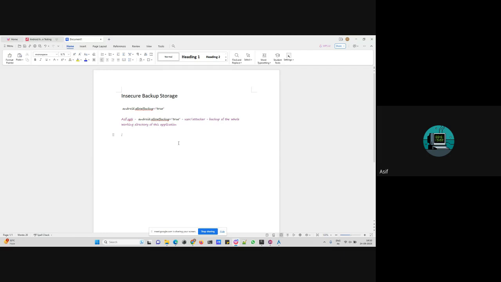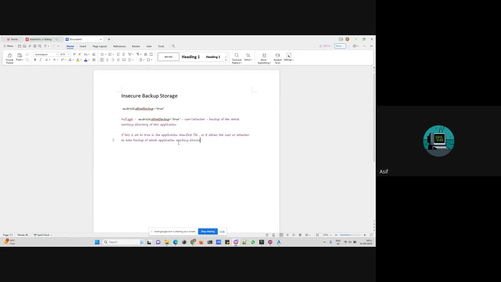So let me write it down. If this is set to true in the application manifest file, it allows the user or attacker to take a backup of the whole application working directory.